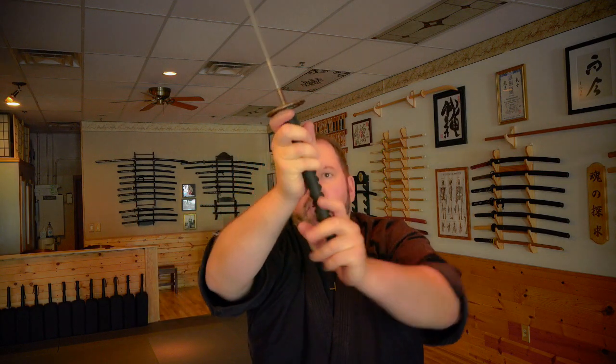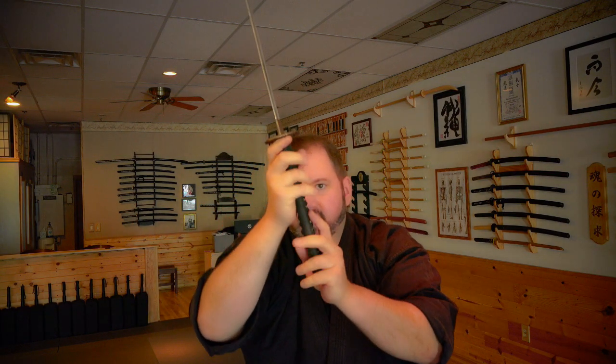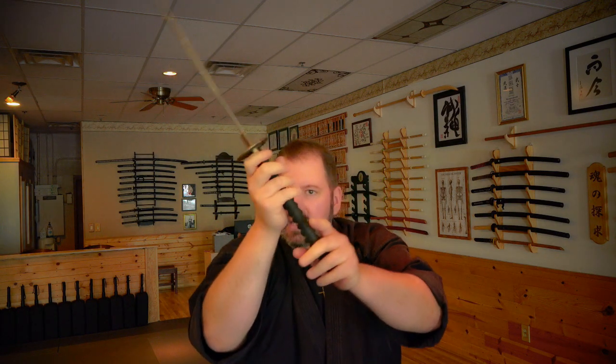If you watch, as I rotate, the blade is not held fixed. The handle is loosely gripped, tight enough to hold. But you need this changing so that the blade goes up. Starting here, hands, blade goes up like a wheel.